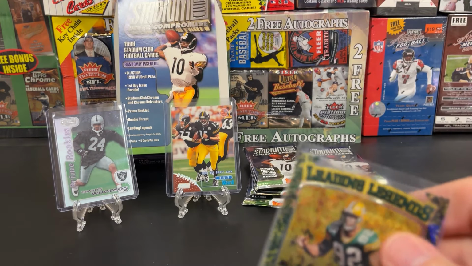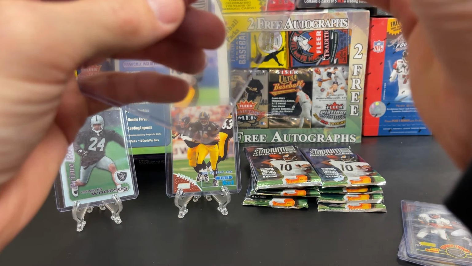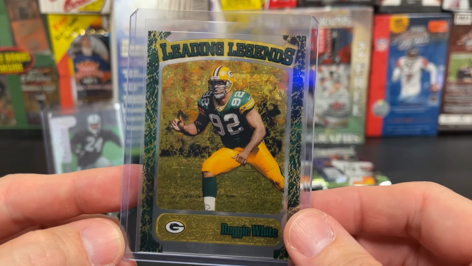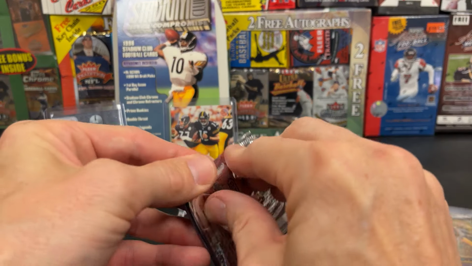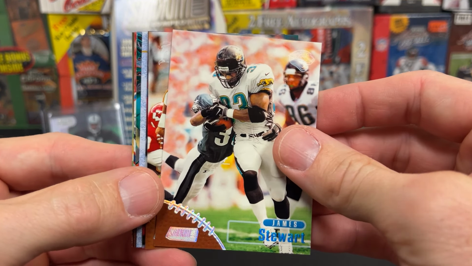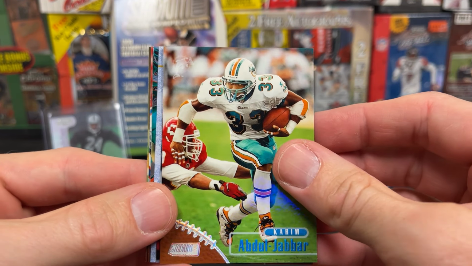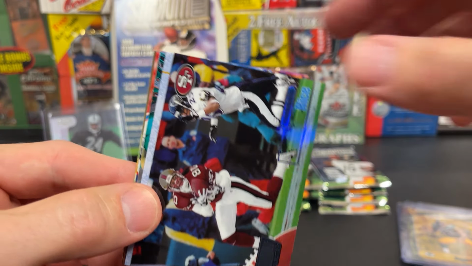This looks like it should have been an insert that was a lot more rare, just the way it looks. That's what I think anyways. I know we've all been there. We've hit an insert and you're like, oh man, this thing is just awesome. It's crazy how it looks, and then all of a sudden you look up and you're like, well, that's not that rare. Oh, Stadium Club Chrome.